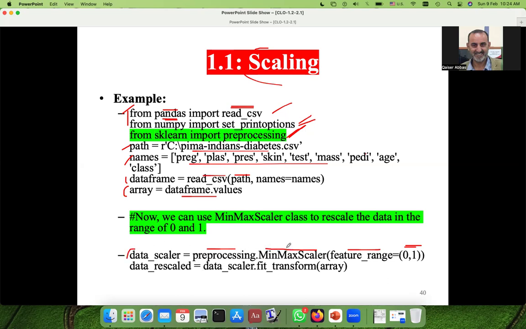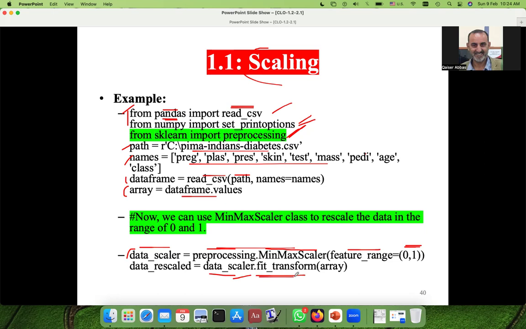But here, the MinMaxScaler has not done the scaling yet. The data in the dataset is not transformed yet, not updated with the new values between 0 and 1. So here we are doing that: data_scaler dot fit_transform.